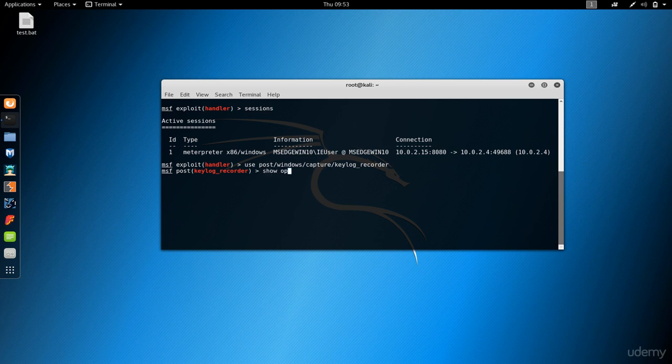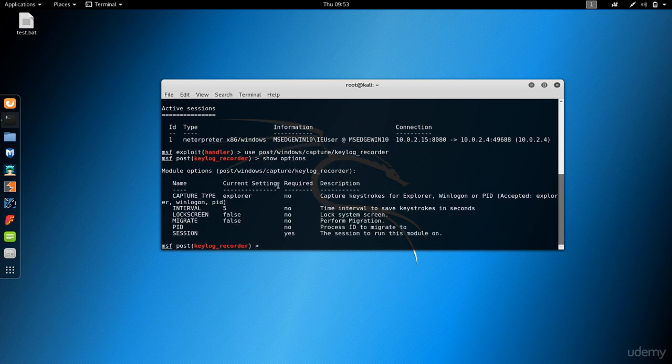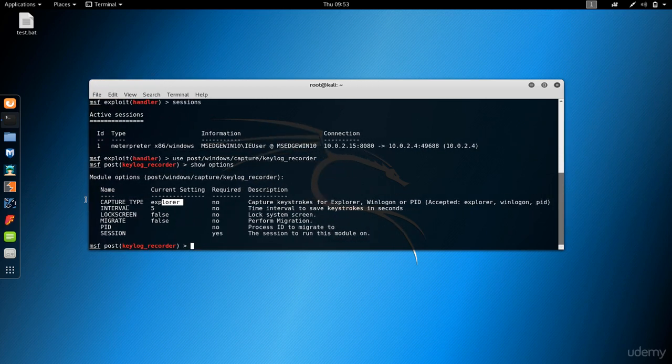So if you type show options, you can see all the available options. We have capture type explorer, so it's going to capture everything that happens in the explorer, or all the keystrokes in the explorer. And we have interval, which is the time interval to save keystrokes in seconds. I'm going to leave it as 5 seconds. And lock screen, I'm going to leave it as false, because this is going to be less suspicious if you leave it as false.